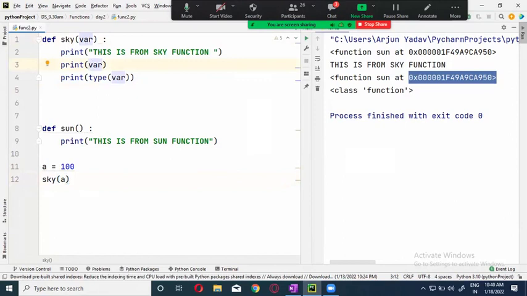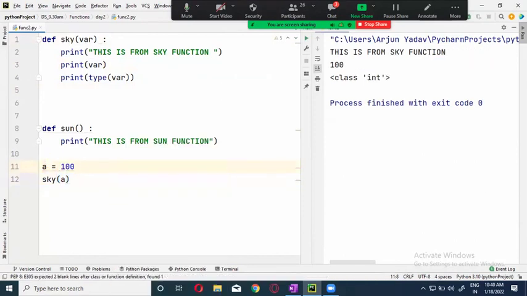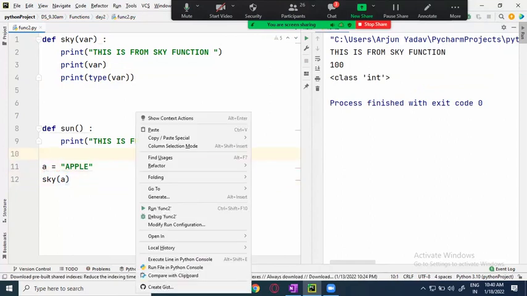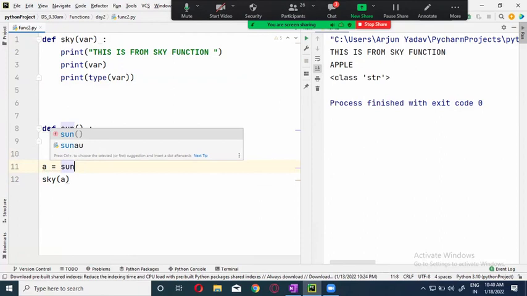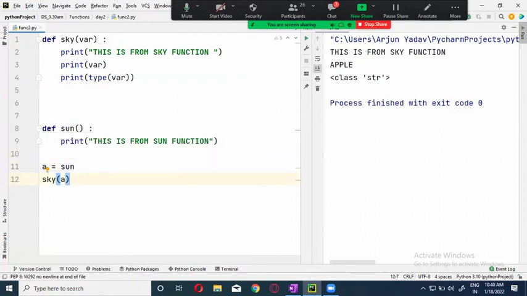Why? Because we are passing the A variable. A variable is holding the 100, right? It will be printed 100. No problem about that. Now, if I am giving apple over here, what is the value which is passed on? Apple. Now you will get a string type. Now, if I am giving sun over here, sun is what? Reference of the sun function.